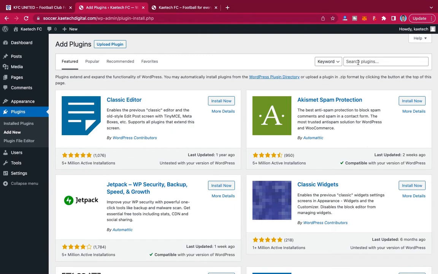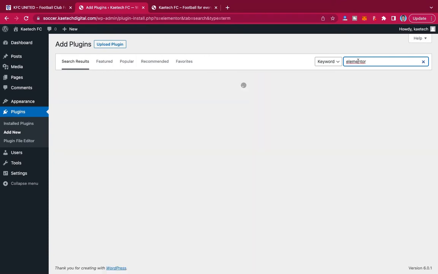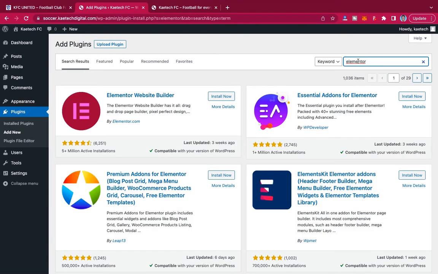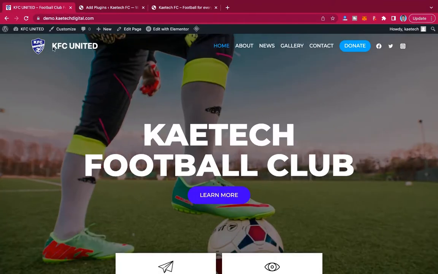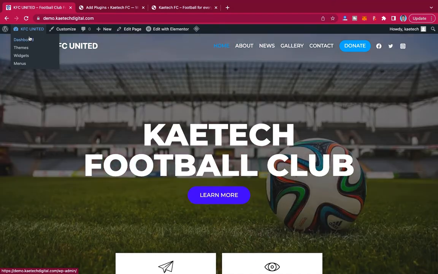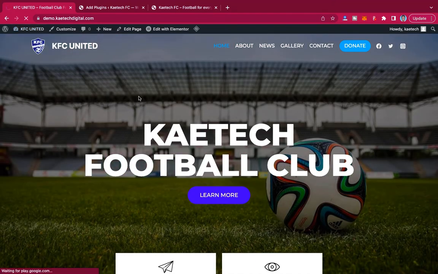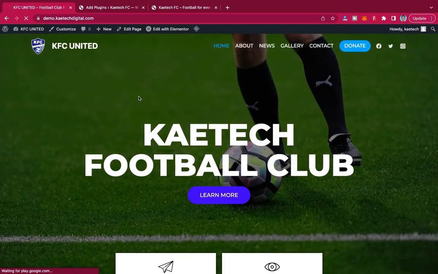We're going to install some few plugins. What are some of the plugins that we're going to install? We're going to install Elementor. This is the main plugin that we're going to use to design our website, so it is very important that you install it. Then I'm going to go back to the dashboard of this website and check the plugins that I installed, because sometimes I easily forget some of the things that I do.